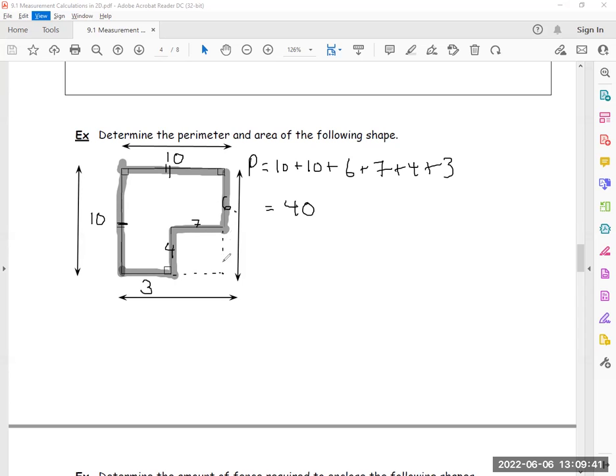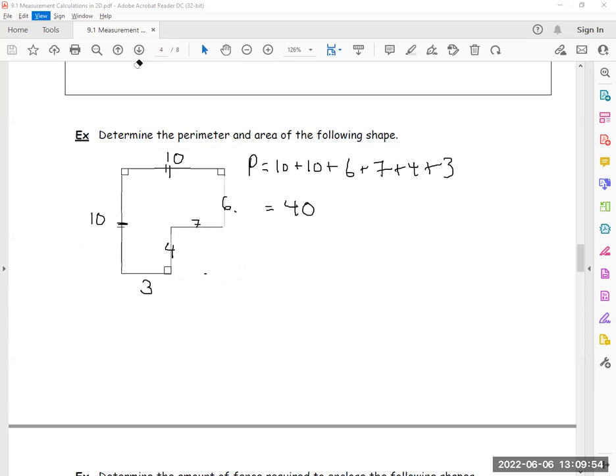Section it off? Well, not for perimeter. Yes, for area we will. So I'm going to actually bring this out. Let's talk about area now. For the area, we want to know what that entire space is. So there are a couple of ways you can do it. I just talked to you about this big piece here. What are some ways you can do area?